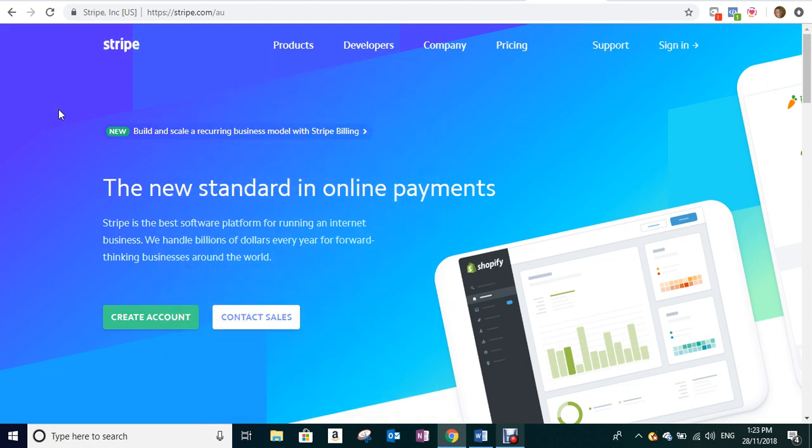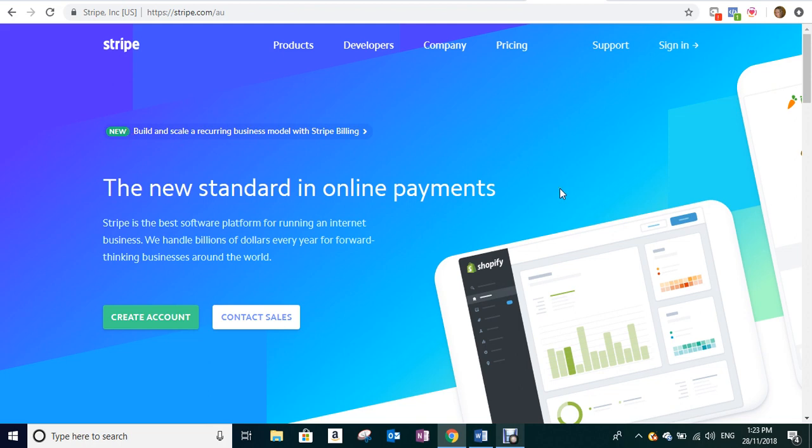So if you are one of the people who is allowed to use PayPal in your country, make sure that you've followed that training, you've set up your account for PayPal and you've set up your buttons, and now you can also add Stripe as another form of payment for those people who cannot use PayPal. If you're unlucky enough not to be able to use PayPal because your country has a restriction, then you need to set up Stripe so that your EPS customers can pay you for their sales ebook and training when they join your team.